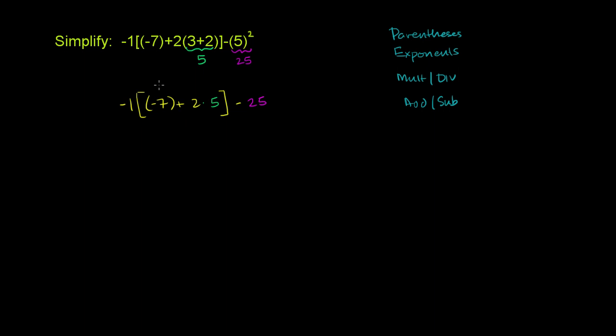And this expression, we do want to evaluate this whole expression before we do anything else. I mean, we could distribute this negative 1 and all of that. But let's just do straight up order of operations here. So let's evaluate this expression. We want to do multiplication before we add anything. So we get a 2 times 5 right over there. 2 times 5 is 10. That is 10.